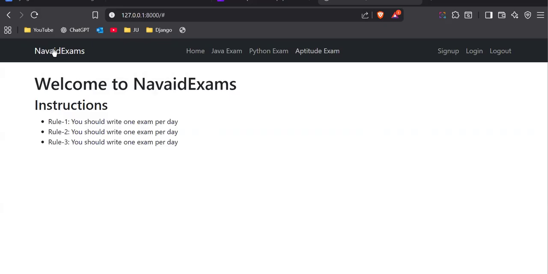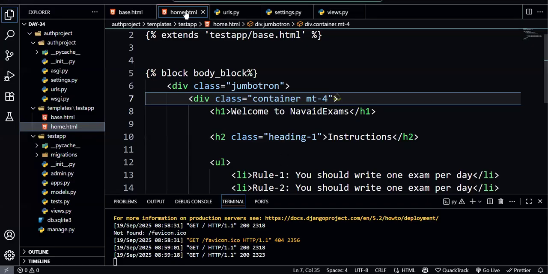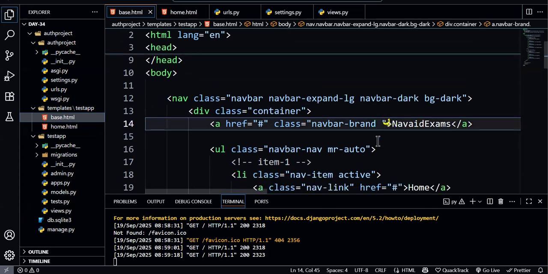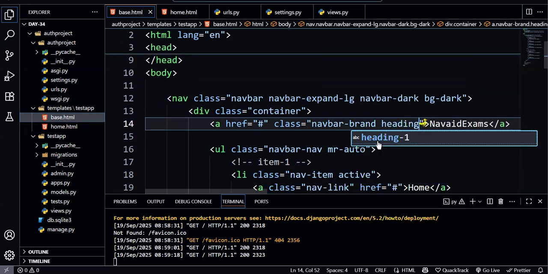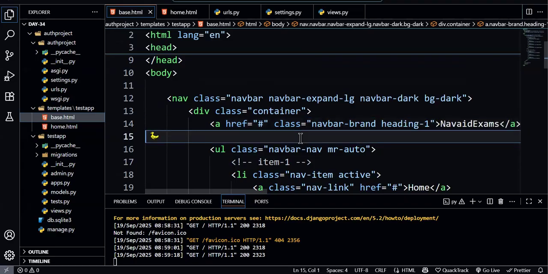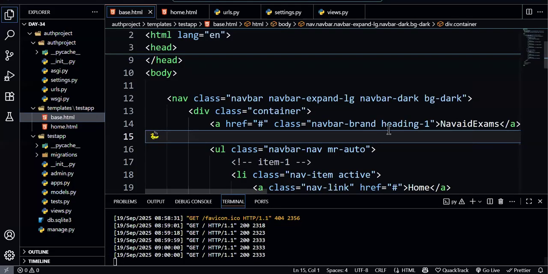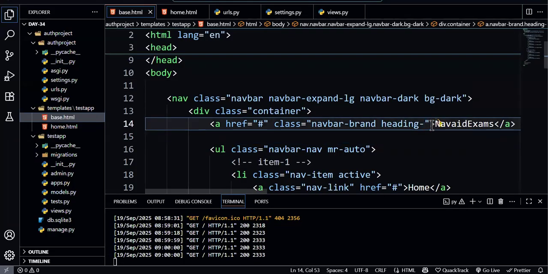And we can improve the thickness of this logo. So go to the base dir, and here we can say heading 1. Will it work? I think it should. Okay, it's not working. What can we do here? We can use the style.